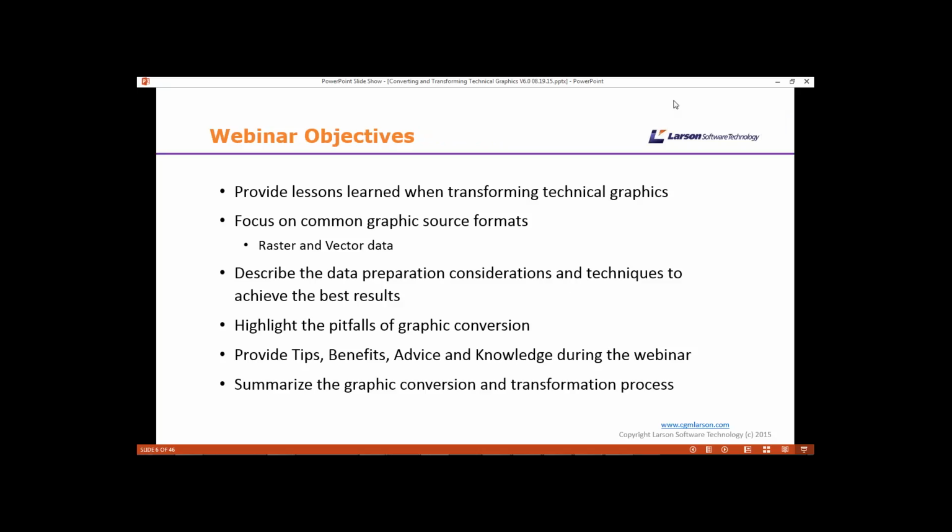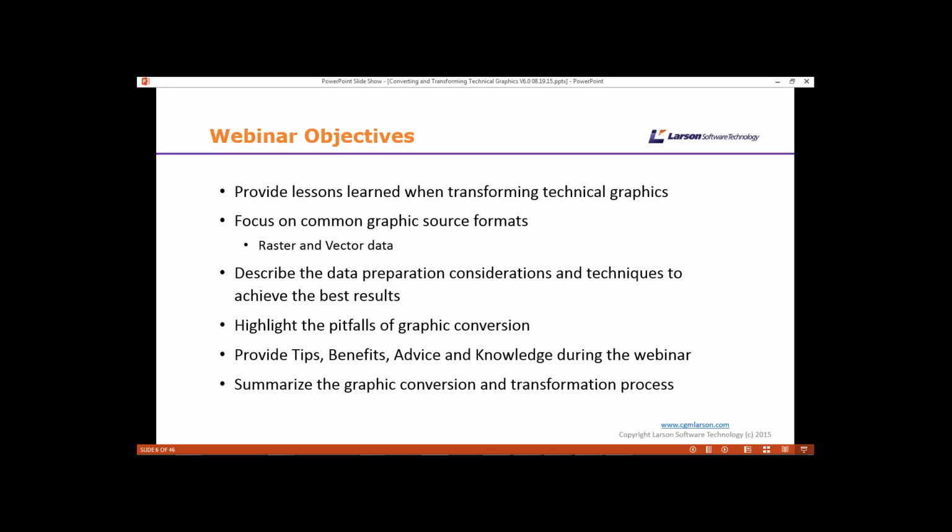So this was the point that was going to pass to me. I'm David Mannock. My company is Visual Sight, and we've been working with Don and the guys over there to help present some of the software, but also help with some webinars, which we're going to do today. The idea of this webinar came out of chatting to the support guys within the Larson organization, and a lot of their support doesn't always revolve around software. It revolves around files and file formats and handling those. So we decided to compile some of that information into a webinar to give to a wider audience, and that's really why we're here today.